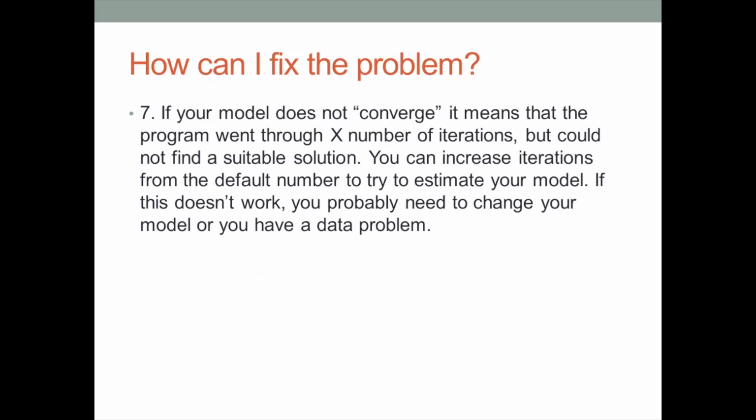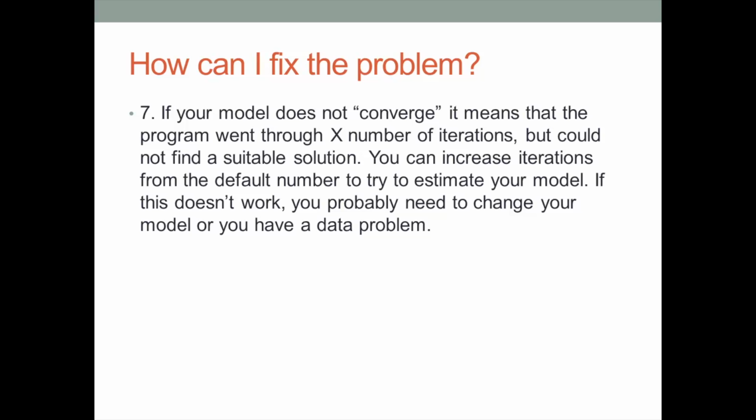If your model doesn't converge, so the models that we run in SEM are oftentimes iterative, where the computer program is iterating and trying to get to the best solution possible. And sometimes the model doesn't get to those best estimates within the number of iterations that are specified, or the default. And the default, I believe in Mplus is 50. It actually might be less than that, it might be 20.